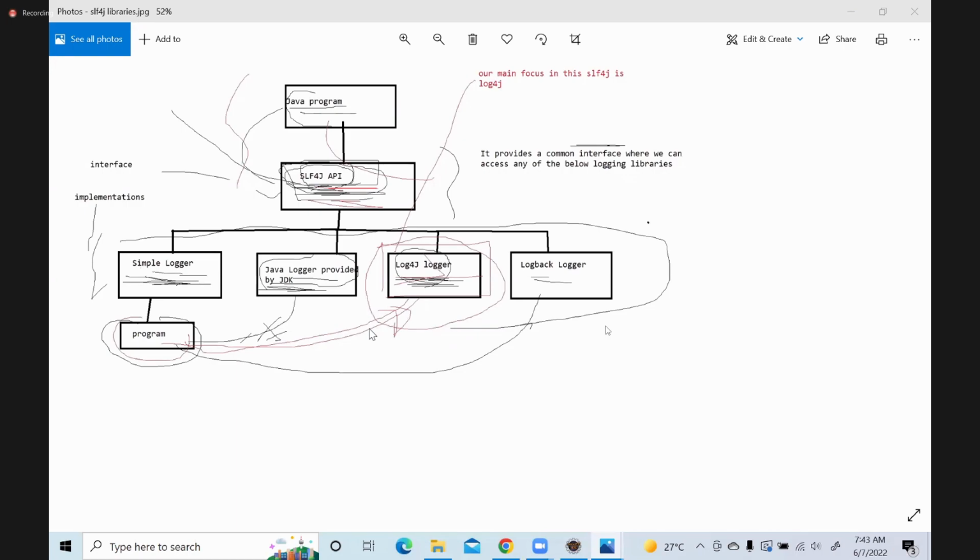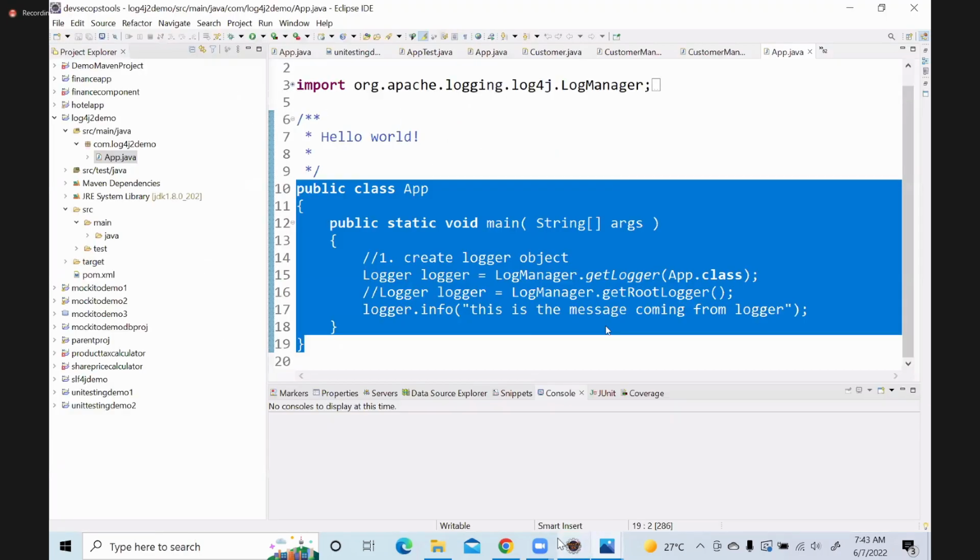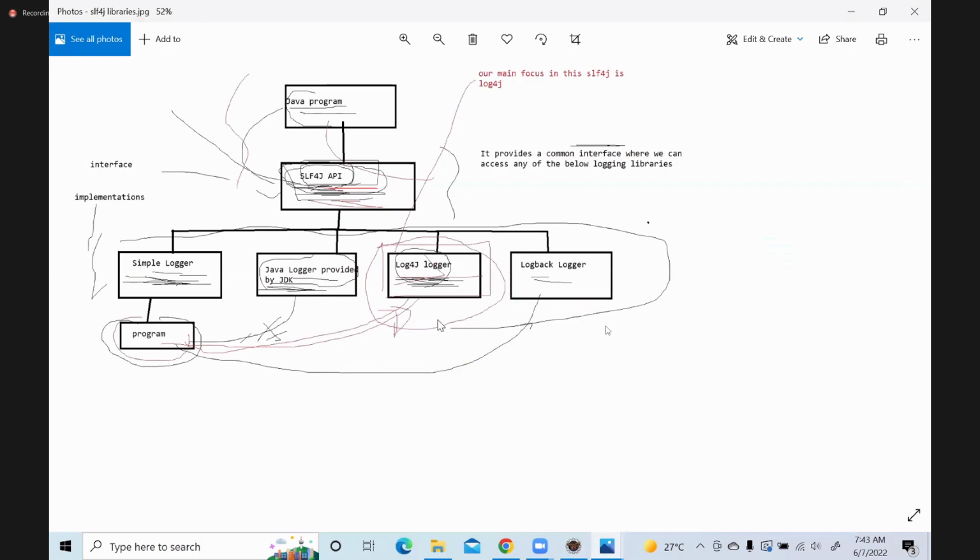Okay. Now, I showed you one simple example of how to add Maven dependencies, SLF4J and log. Now, what I'll do is directly use log4j. Our focus is on log4j. SLF4J is only an interface, but we should use one implementation, any of these logging library implementations, to log the messages.